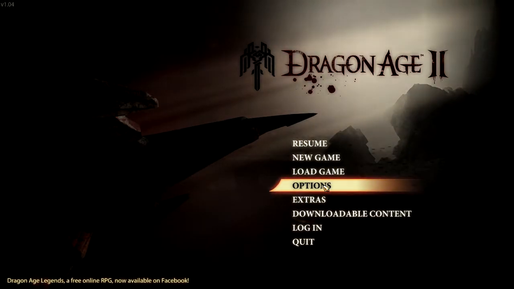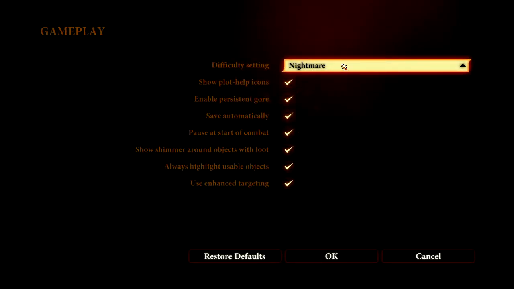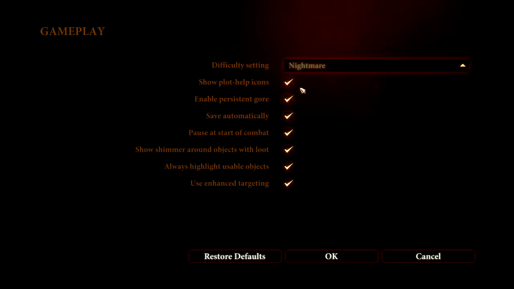First things first, though. I need to check out my options, make sure everything's set correctly. We're going to be playing on Nightmare difficulty for the entire game. Fantastic. I've never actually done this before, so I'm expecting a lot of deaths, a lot of rage, and a lot of... what the hell? Huh. Never mind then. A lot of deaths, a lot of rage, and a lot of problems. So that's good.